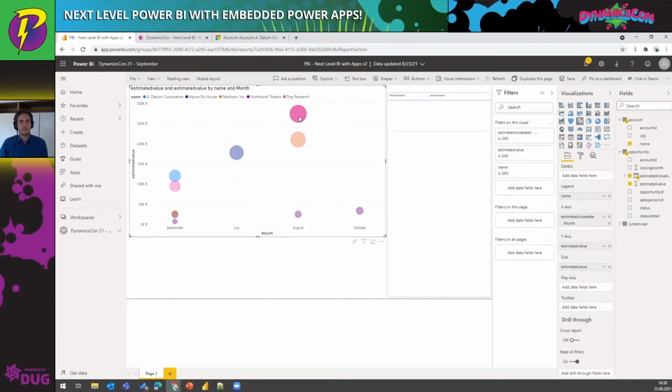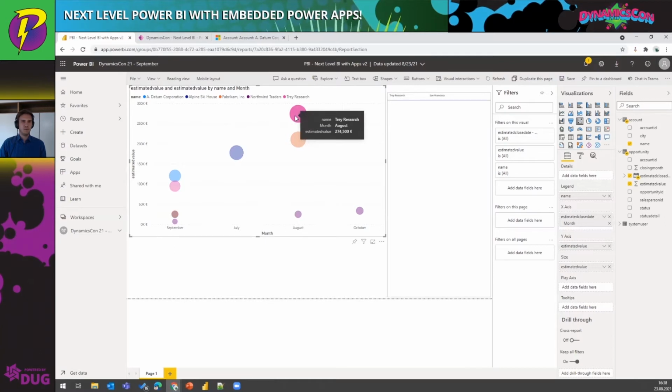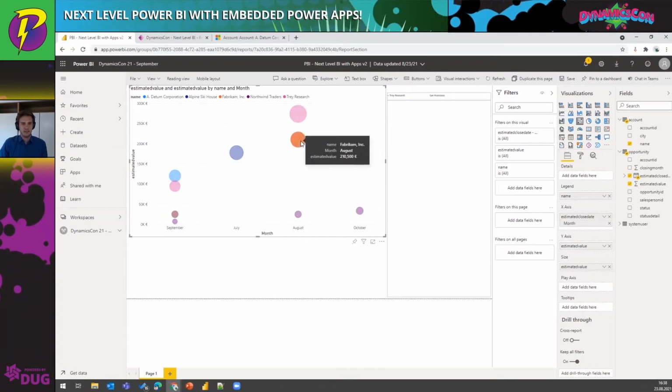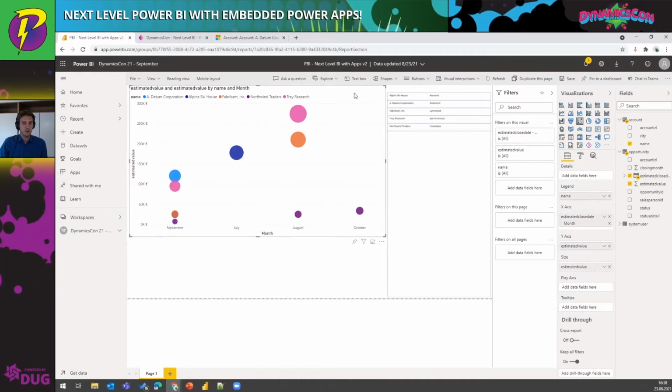If I now select one of these opportunities, the one for Tray Research, now only the Tray Research account is shown. Why? Because based on the data model I have in my Power BI report, when I click on opportunity, it filters the account table. If I click on another one, you see FragRecam is showing. Or if I click on all, I see all again. If I click on multiple ones, you see I have multiple entries in my gallery.